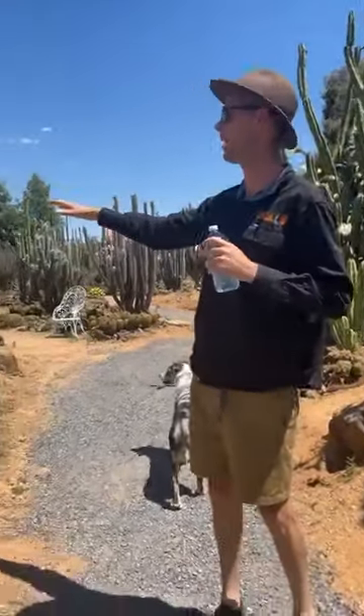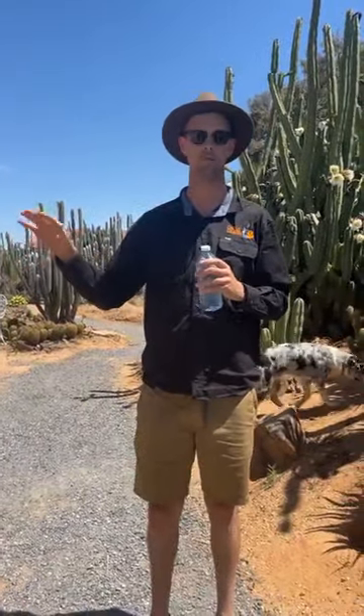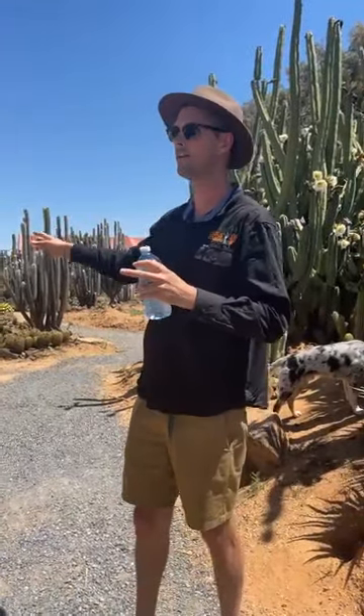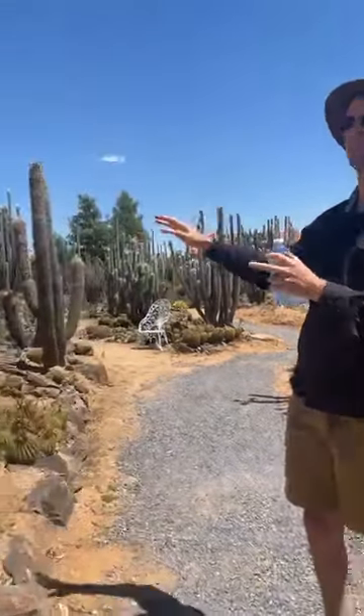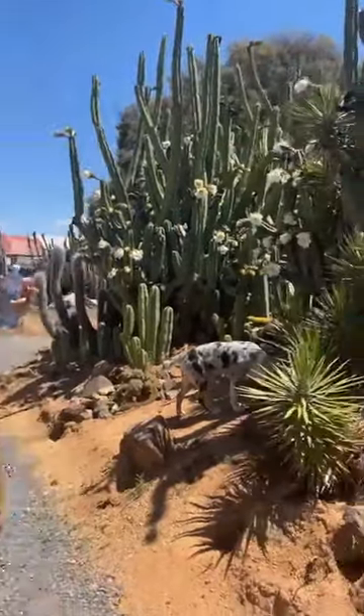This part of the garden is one of the first parts. When I was a kid, this was the backyard — just a quarter acre of cacti. When Dad arrived here, this was all a peach orchard with no plants whatsoever. The peach orchard got bulldozed and back in those days without equipment, Dad would have the truck bring in sand and spread it all by hand, then bring in rock, all by hand. Over the years it grew, and the original collection in this part eventually got split out into areas of origin. Now we're in South America, but back in the 80s and early 90s, this was all of the collection in one tiny little area.